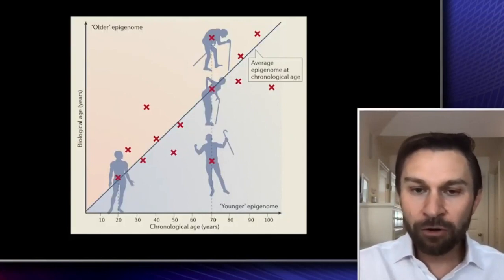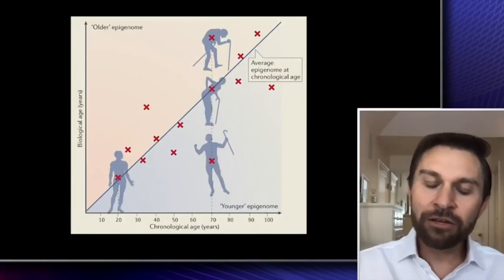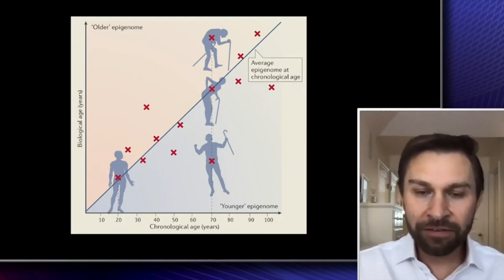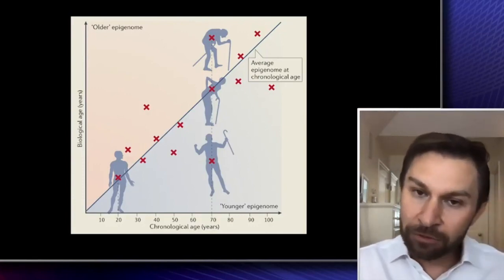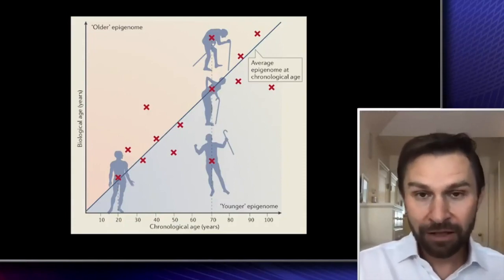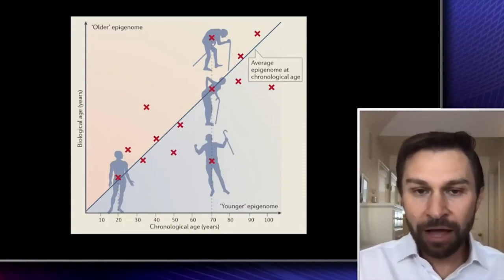It turns out that these tags attached either to these green proteins — histones — or literally to the DNA itself, these are called methyls that attach to the DNA. We can measure those and use them as a biological clock because they occur very predictably as we get older. There's what's called the Horvath clock. I have a really good friend at UCLA — Professor Steve Horvath — who has discovered, along with his colleagues, that if you measure those chemical tags, these methyls, you can read them all and build a clock.